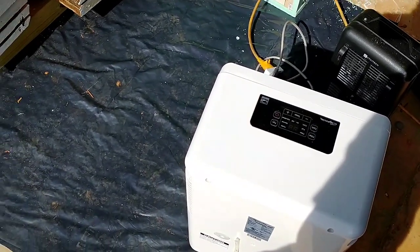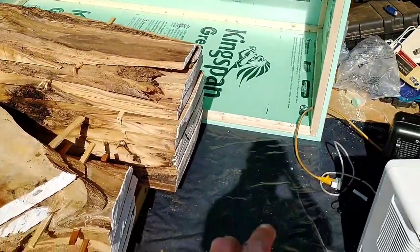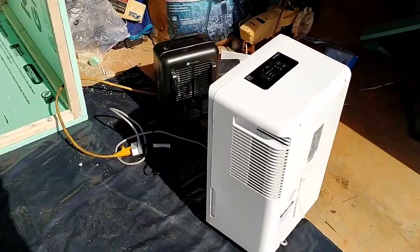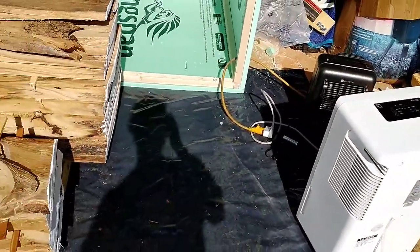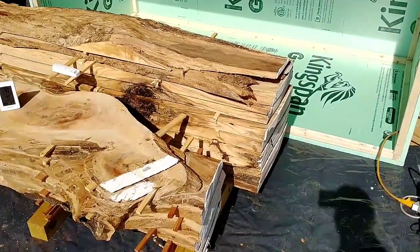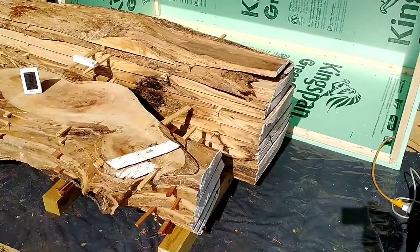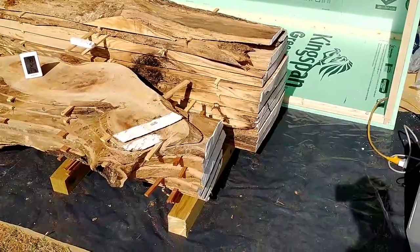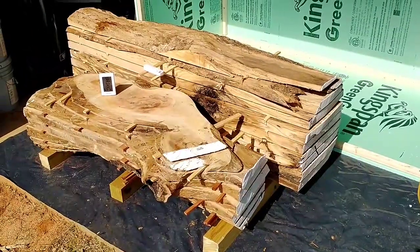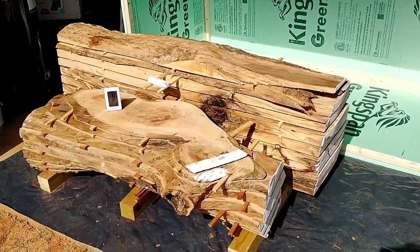The other challenge is going to be setting it up. I think I'm going to put it over on this side here. It blows out of the side of the unit, so if I can get some air movement kind of in a circular motion, I'd prefer that. If not, I might set up an additional fan or two. That's what we're working with. I'll get it all set up, close it down, and probably provide an update after it's been sitting for a few days.